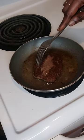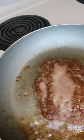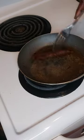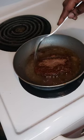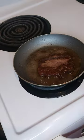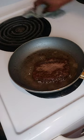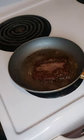Okay guys, so I'm back. I have to make sure I am fully focused in. Okay, so as you guys can see, we are quite far along. The burger is actually almost done. And yeah, it's still standard classic beef burger. Nothing too crazy. I'm waiting for it to cook a little bit more, and we'll go ahead and put the sliced cheese on top. Sometimes I use grated cheese, like sometimes I'll cut off a chunk of the marble cheese, and we'll grate it up. But tonight we're just keeping it real simple. We had the milkshakes and all that other stuff earlier, so we're just trying to keep it real light. It's already kind of late in the evening, so don't want to eat too much.